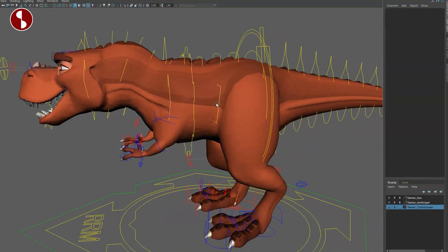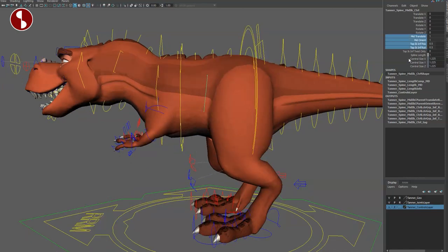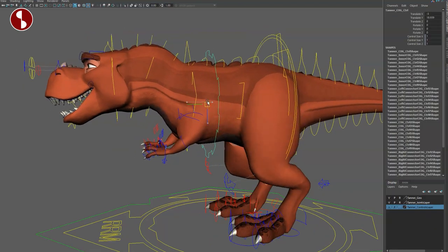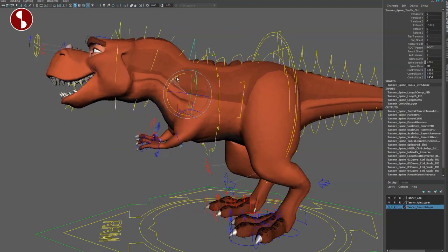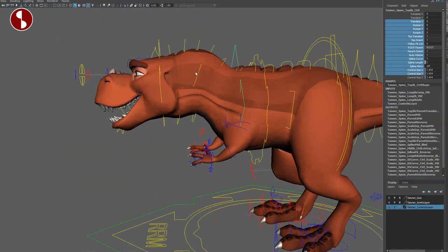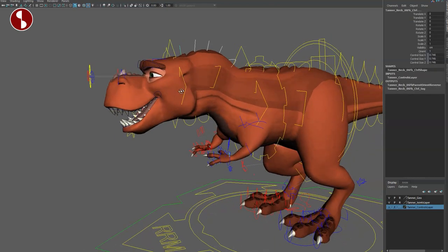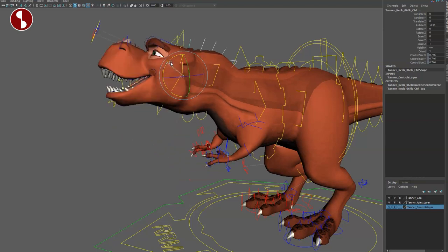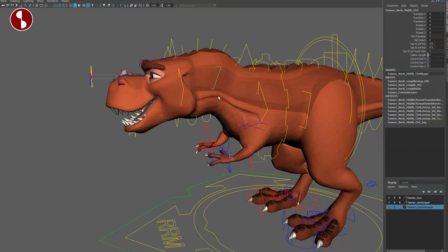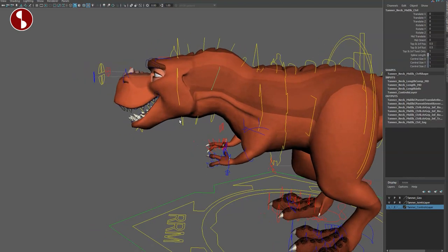Moving forward, you have a lot of separate controls here. You can select these separately to change your roots in a kind of FK mode. At the same time you can still move these around for IK and stretchiness. You also have this controller that changes the midsection, with extra controls out there. Then you have the COG in the middle, and it gets to the front part that you can move around, with extra controls on the side — very detailed.